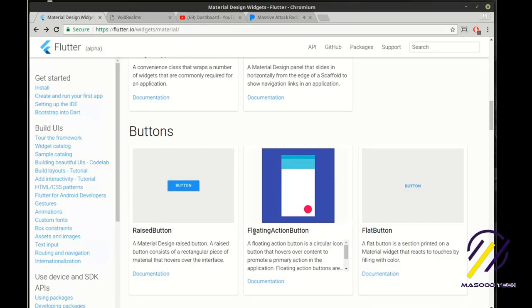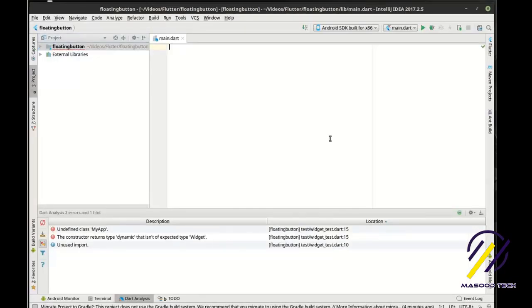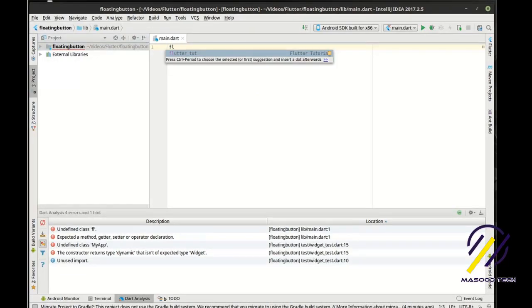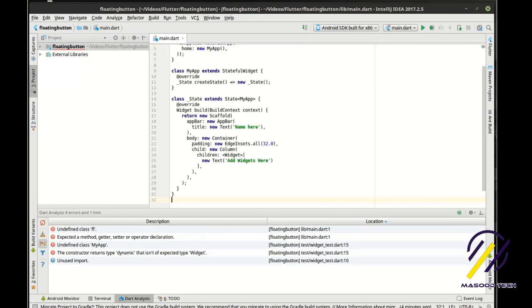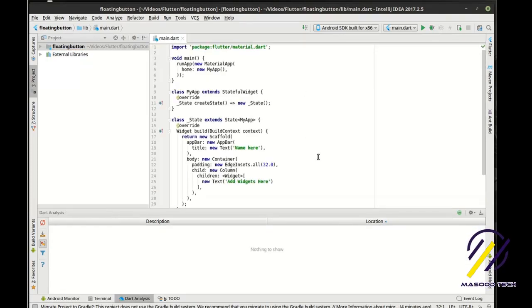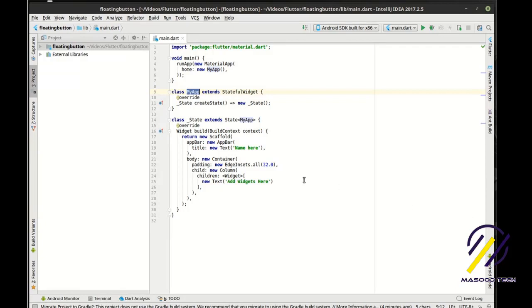So today we are going to do the floating action button. It's a little red button here. I'm sure you've seen it in email applications or maybe Facebook or something like that. So we're going to use our live template, which we created in tutorial 35. And you should know what all of this means. We have our main, we have our MyApp, which extends stateful, and we have the state of the MyApp. If you have no idea what any of those mean, please rewind and watch the previous tutorials.